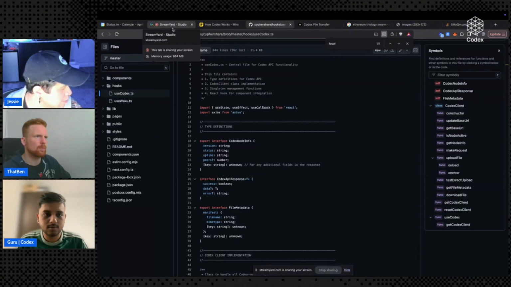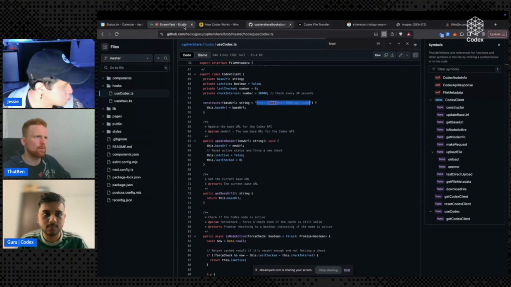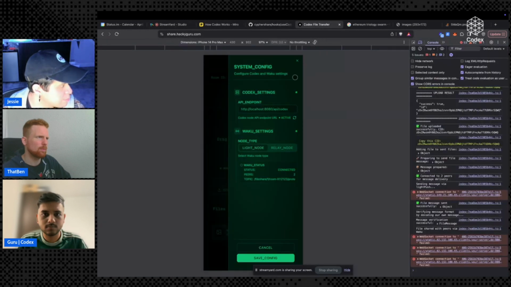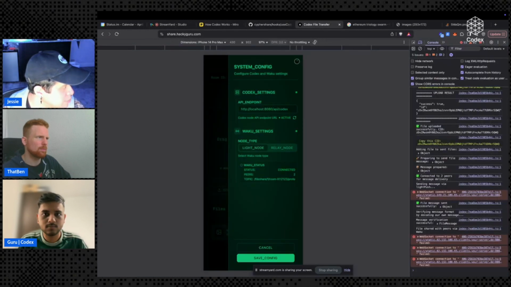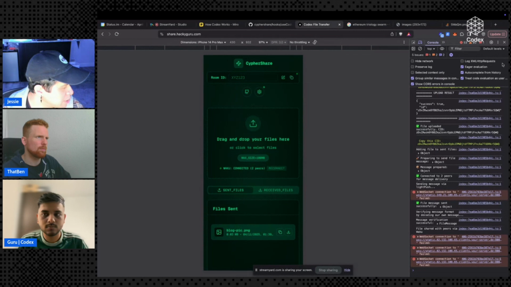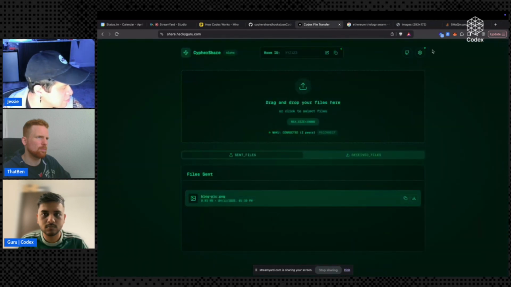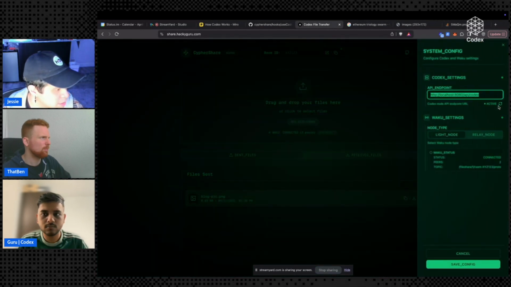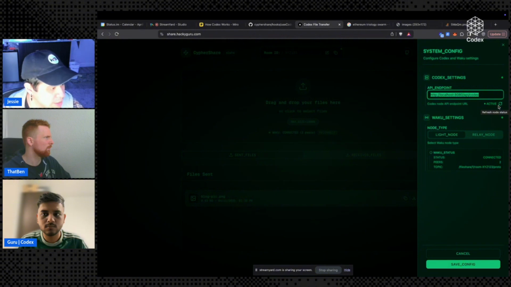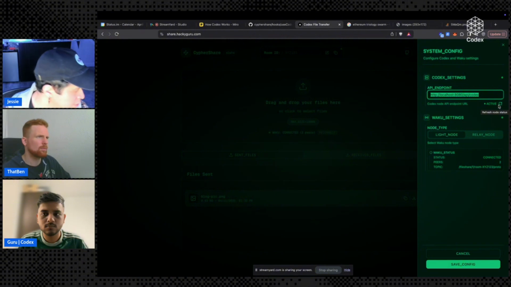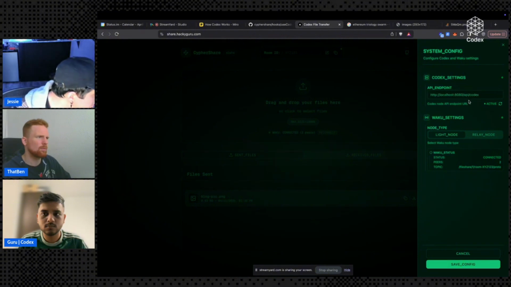That's weird. Now I have a green check for the Codex connection in the Codex app, but when I put the same Node API into the settings of your file sharing app, it's coming up as Codex Node is not running in the API endpoint. Let me look at the network. Let me look at the console, I guess.